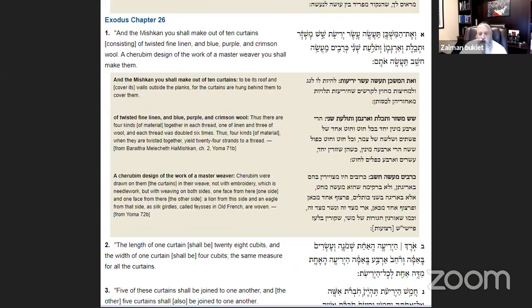We go now to another chapter, next chapter, which is chapter 26, verse number 1. Now, the Torah stops the making of the vessels. We'll come back later to the making of the vessels, and it goes to the making of the Mishkan itself. And it starts with the roof of the Mishkan.